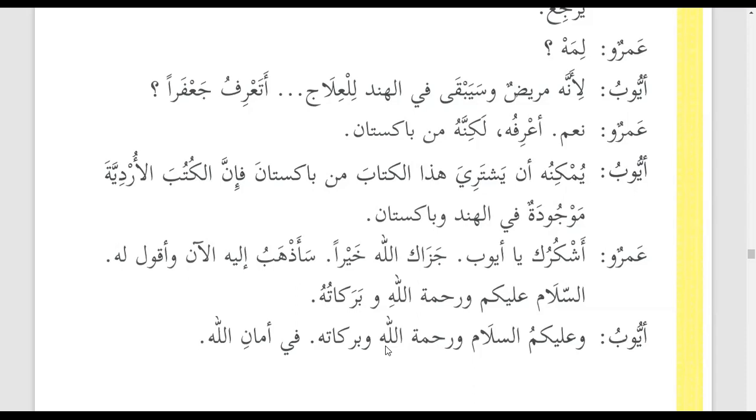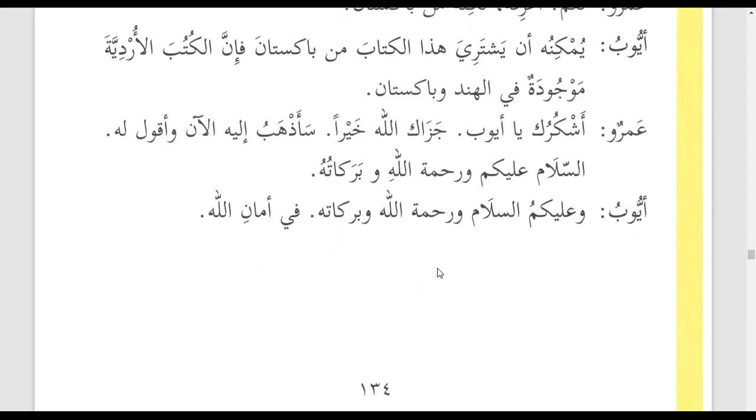Did we learn the use of qattu? We didn't, right? So abadan is used for emphasizing negative sentence in the present and in the future, and qattu is used for something that we didn't do in the past, and we mean abadan, yani never, we never did it. Yes, Irfan.